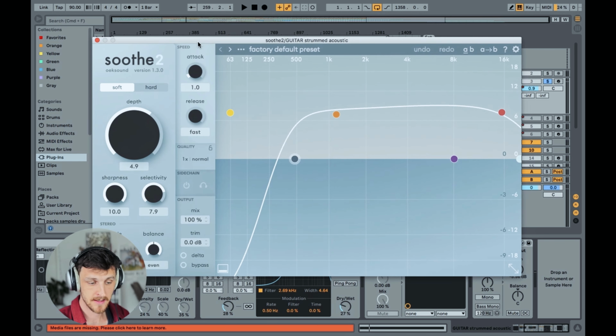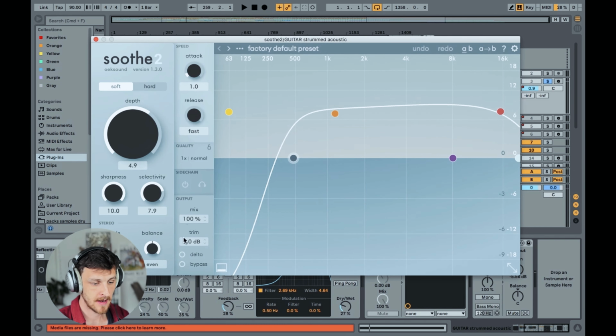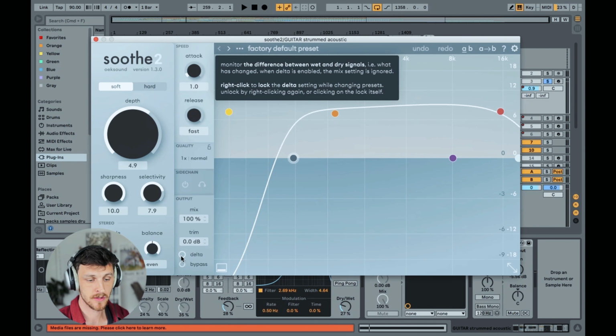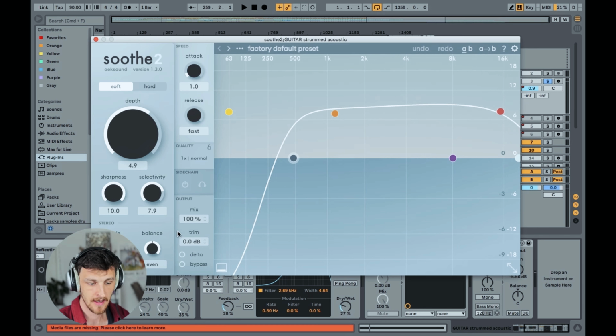It's a pretty pricey plugin, but since I bought it, I've never regretted it, and I'm using it with every project of mine. It's really helping me to smooth every sound that I have in my piece of music. And you can hear that I wanted to get rid of these spiky, annoying frequencies with this guitar, and you can just hear for yourself now.